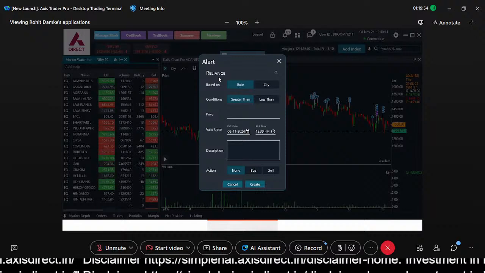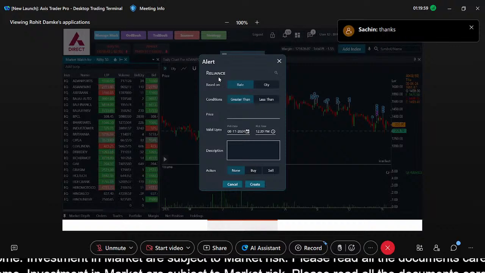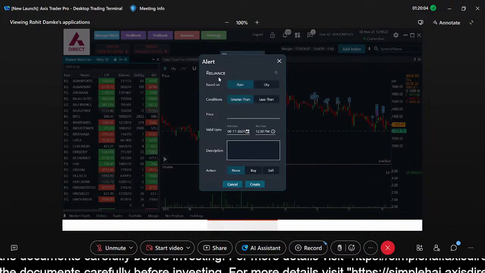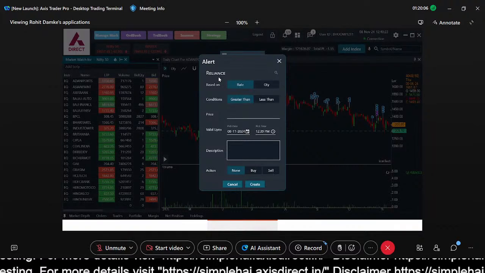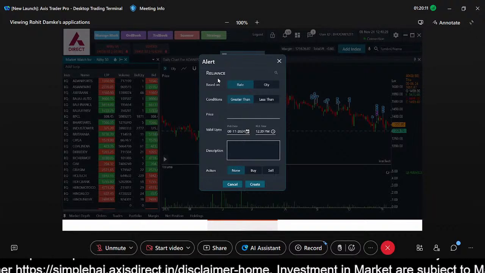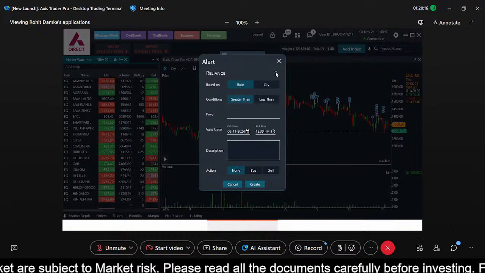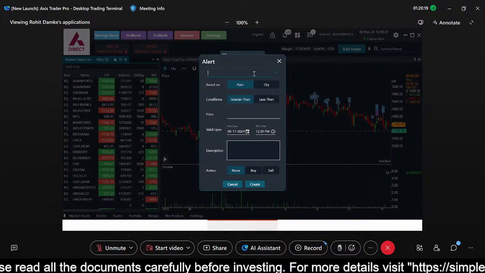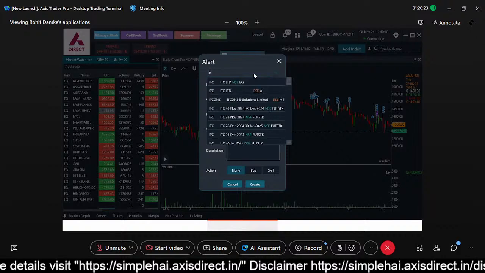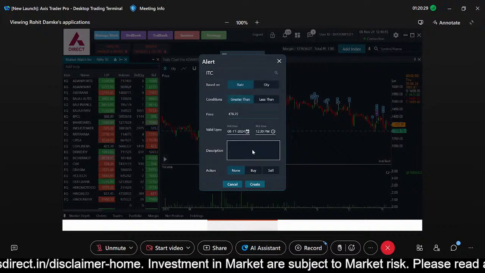So now explaining you the alerts feature. Alerts is something which would be required for all the traders and all the users. If you have any particular level set and you want to trade at that particular level itself, you can just set the alert for that particular stock or FNO, and our system would be giving you alerts, and on that basis you can buy or sell. Again, it's a global search over here. You can just put it and you can see that all the listed stocks would be shown over here, and you can set an alert for that.